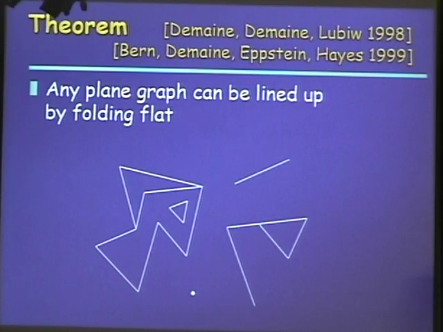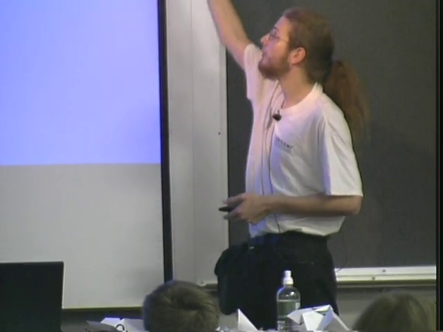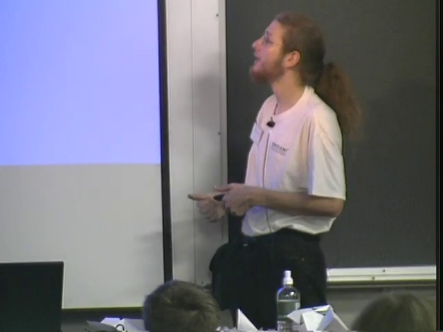There are 2 methods for solving this problem. I'll just describe one here. The first one, with Martin Demaine and Anna Lubiw, is based on the straight skeleton, and it's actually very closely related to TreeMaker. So I'll show you that one. And another one, with Marshall Bern, David Eppstein, and Barry Hayes, is based on disk packing, which is also related to TreeMaker, but in a different way. And I don't have time for that.